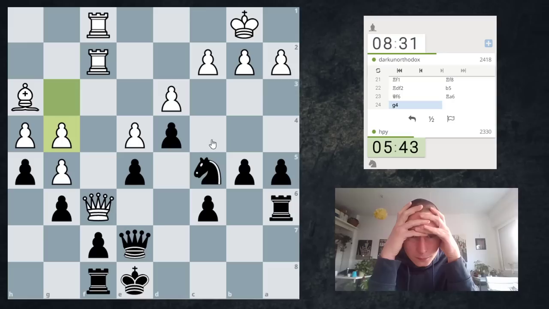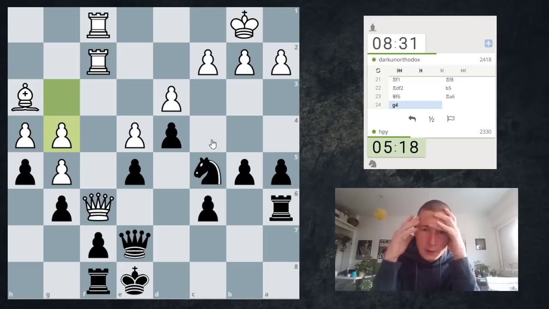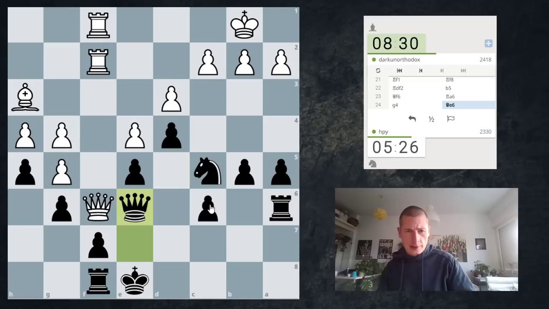I could go queen e6, winning the pawn, and then queen takes, knight takes, gh5, knight f4, and if bishop g4 I take. So I'm gonna go for that, because I'm already lost. So, for the price of one pawn, blocking these two rooks seems like a good idea.